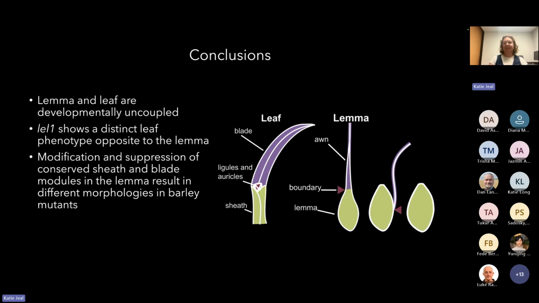Our RNA sequencing and temperature experiments have suggested that this might be involved with disruption to temperature-mediated growth regulation. And our immediate future work will prioritize investigating cytokinin's role in this, as well as trying to map the leafy lemma mutant to understand both the biological and genetic mechanisms that cause this change in morphology. And this will provide deeper insights into how genetic disruptions of module patterning drives morphological innovation.